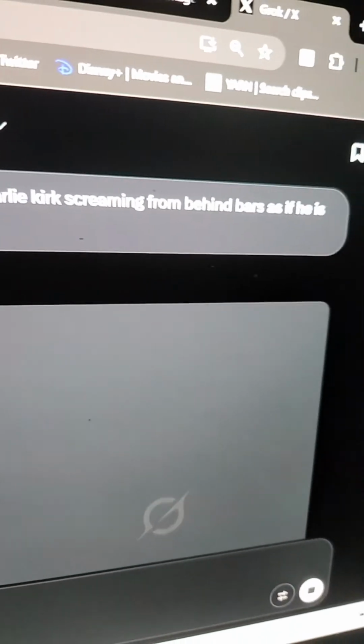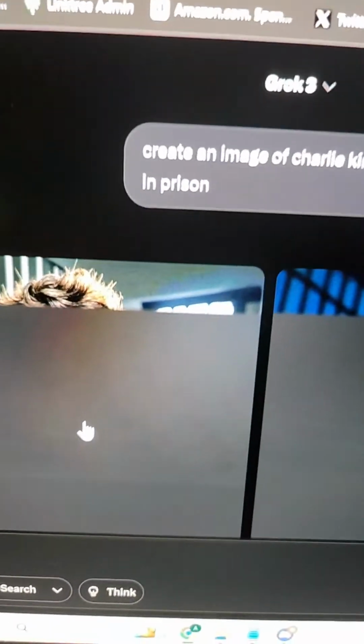Okay, so we're gonna do create an image of Charlie Kirk screaming from behind bars as if he is in prison. Let's start there.